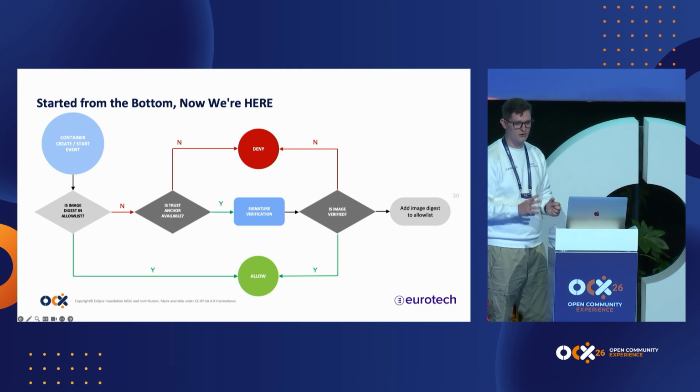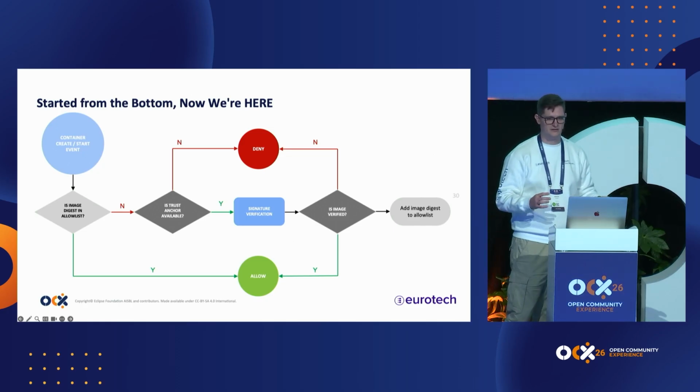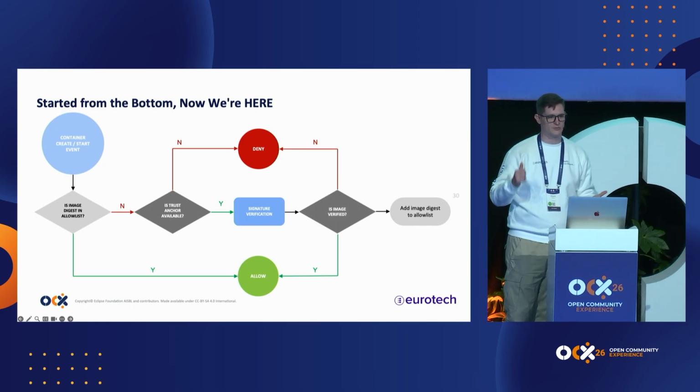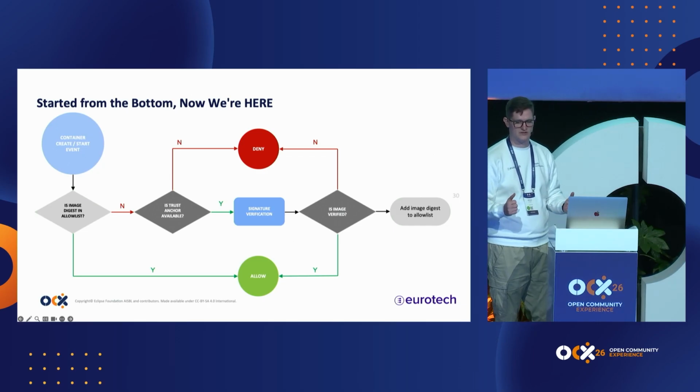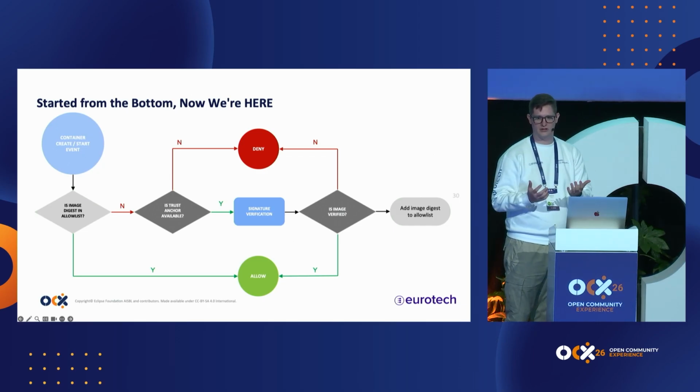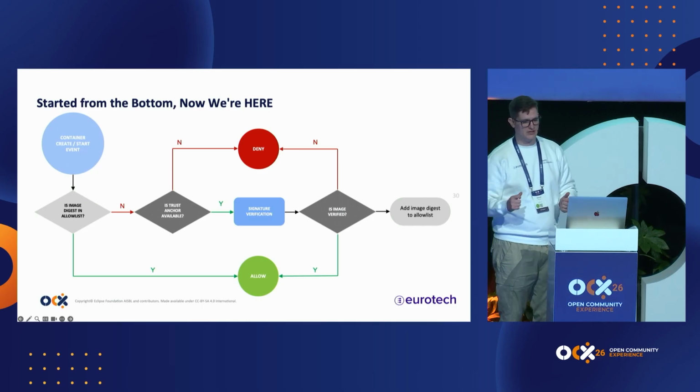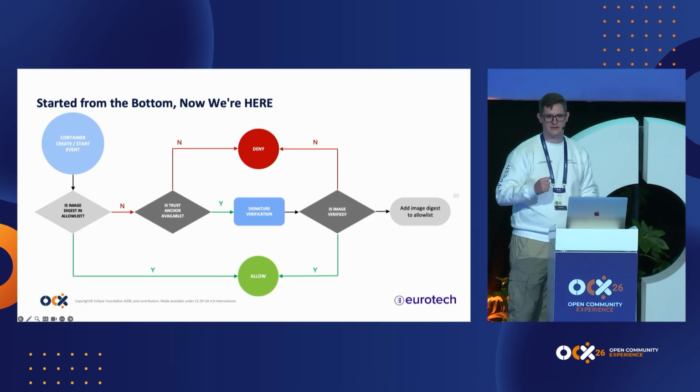So, starting from a container creation on a start event, again, both from a Kura container instance or from the command line interface, because as we said, we wanted full control of the device. Kura checks immediately if the image digest from which the container has started is in the allow list enforcement. If it is, then you are allowed to run and Kura won't stop it.